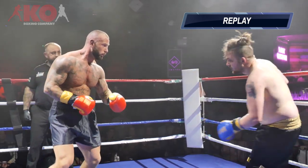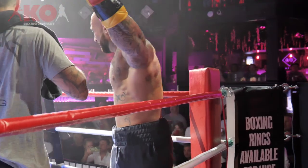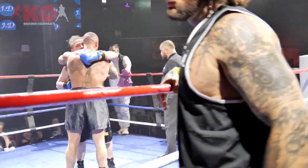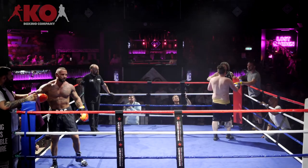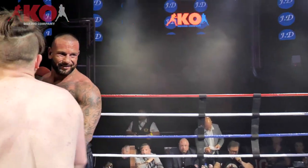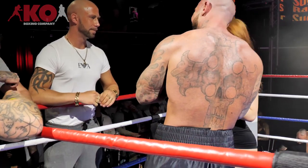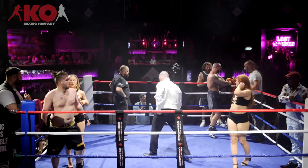The referee has called a stop to the bout. Blue corner is choosing to not continue. Fabio there made the decision. As I was saying, it was all right with Joshua saying he wasn't hurt and that it wasn't hurting him, but there was nothing really coming back. He had a solid chin, but a good call from Fabio there. There was very little really coming back from Joshua as Jason came in. And he's saving his boxer from further punishment there. Good call as always from Fabio — he wasn't hurt, Joshua, but he wasn't making it competitive either.